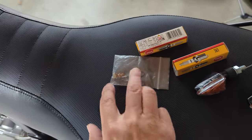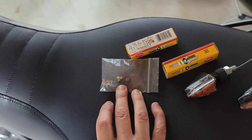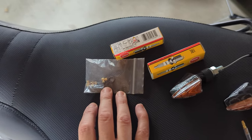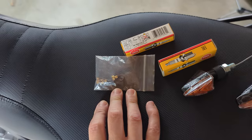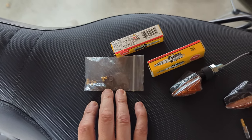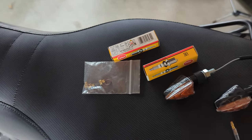And we are going to replace the 155 jet that I put in the bike and go back down to 150, which is the original jet that I put in when I first installed the ProCycle Jet Kit, and I found that is the best one for my setup with the exhaust and what have you. So let's get to it.